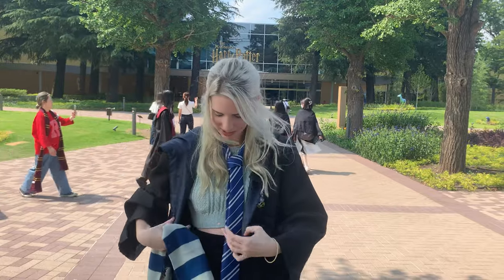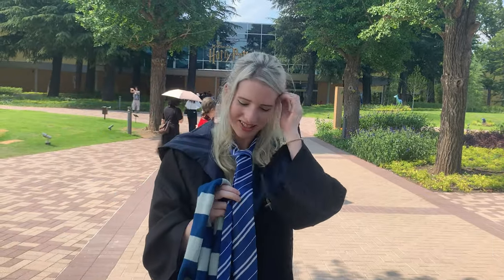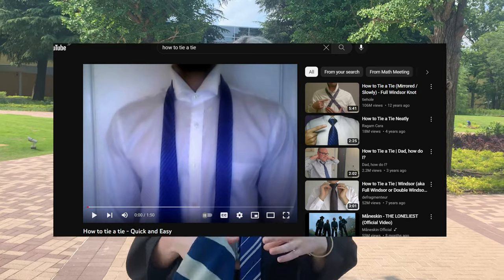It's time for Harry Potter in Japan. It's open, so they have a lot of different sets back here. I am dressed as my house, which is Ravenclaw. I learned how to tie a tie just for this on that one YouTube video everyone watches. I have a scarf too, but it's like 35 degrees right now so it's a little hot. I'm sure inside I'll be able to put it on.